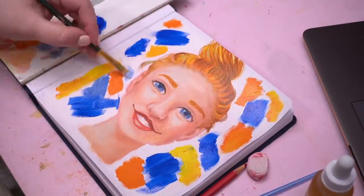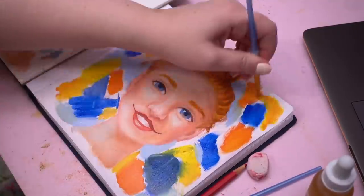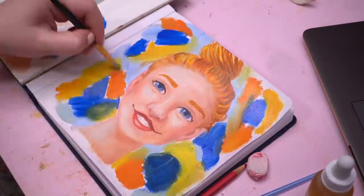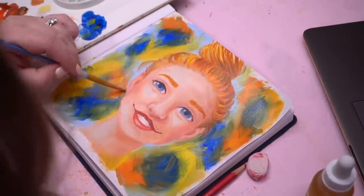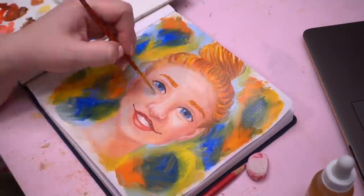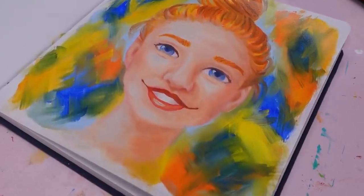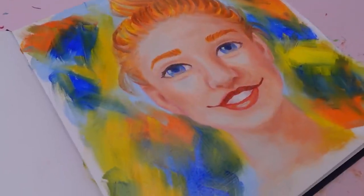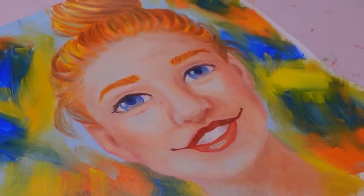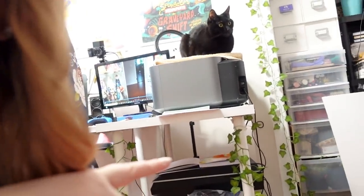I got some reds in the shadows and light blue in the highlights, but it wasn't as colorful as originally planned — I was just digging the direction it was going. For the background I just did a bunch of splotches, and that's where it was really tough to not muddy the colors. I kept forgetting to add the Galkyd; I was adding it when I mixed rather than blobbing it onto the palette paint from the start. But I'm actually pretty happy with this as a quick sketchbook painting — stylistically a little different than you typically see from me.